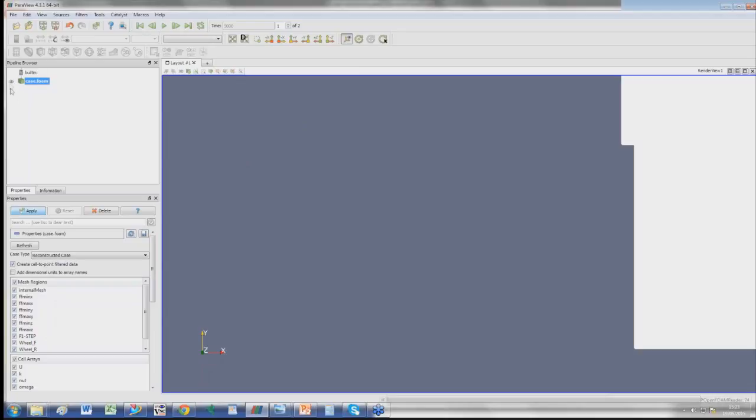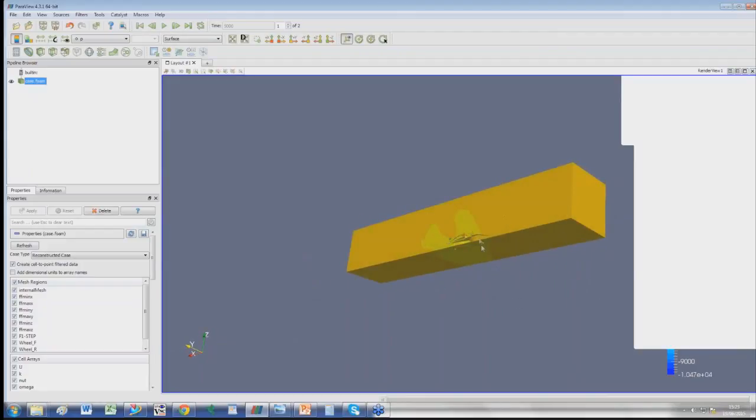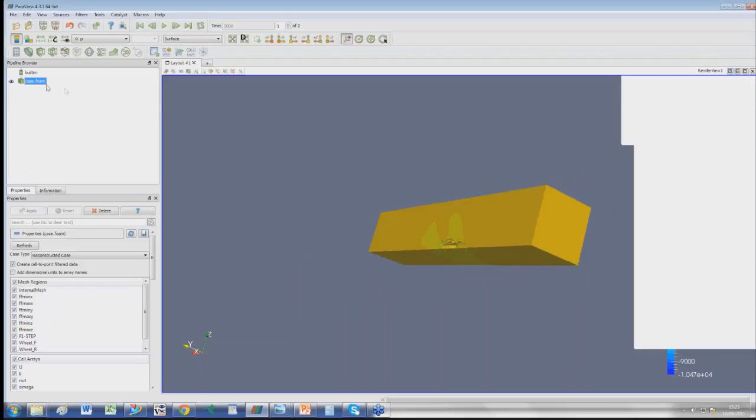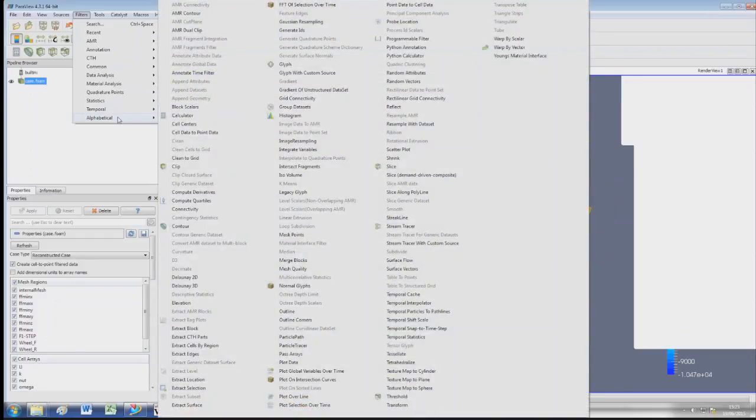Okay, so the loading is finished. I think you have to click here so you can actually see it. What we see here is the actual box of the simulation, and you can see the car here. This is the complete volume and mesh used for the simulation. We want to only look at the car. So what we're going to do is to use a filter and extract only the car surface. The filters are a suite of tools that allow you to create certain features in the post-processing.